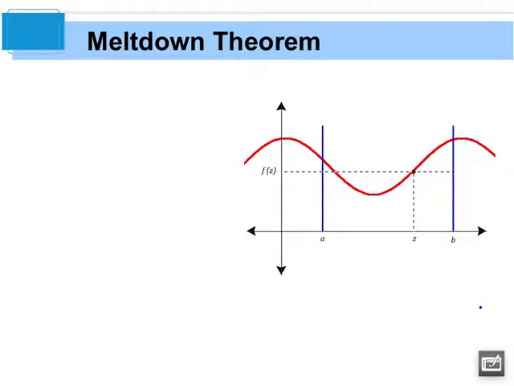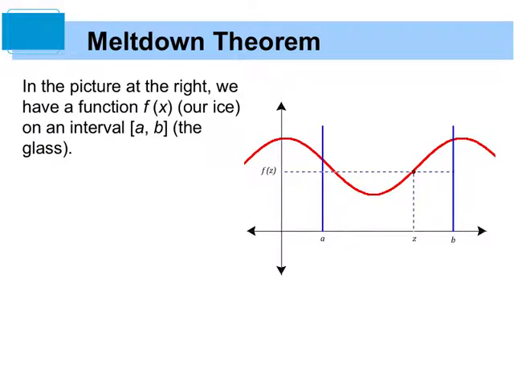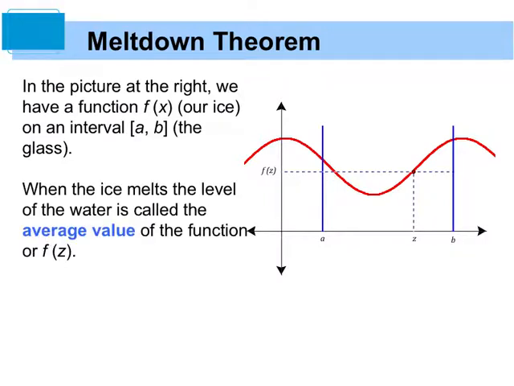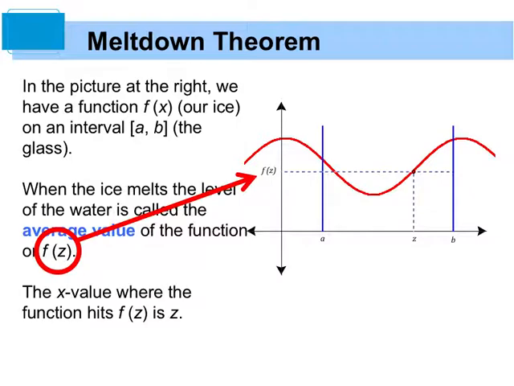Okay, so how do I find that point? By putting a dot on the board. There we go. That point where it levels off is called the average value, or f of z, or f of av. We've got a whole bunch of different notation for the same thing. I don't really know why there are so many different ways to represent the same thing. So there's our melted level, and z is that point where it hits the melted line.